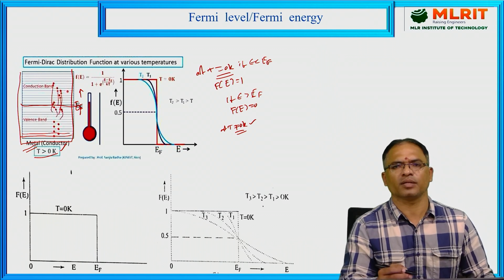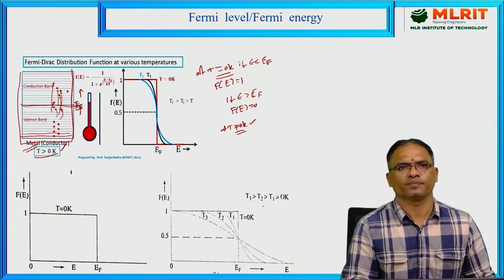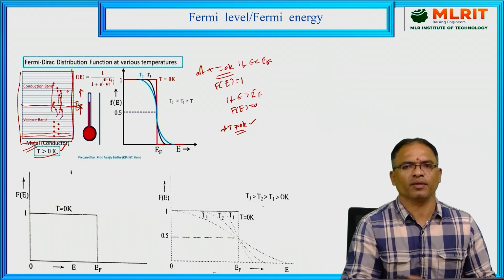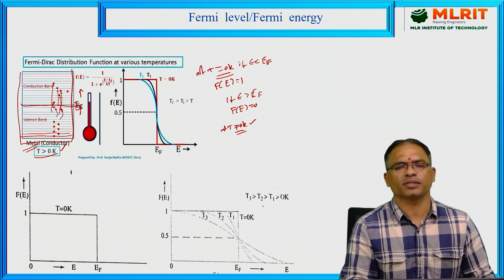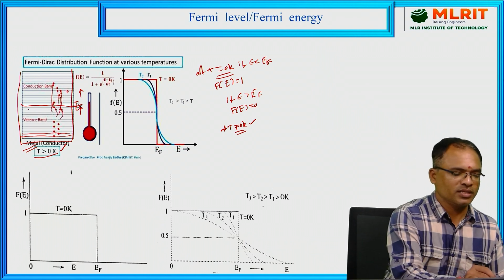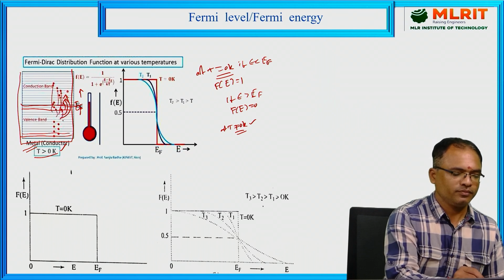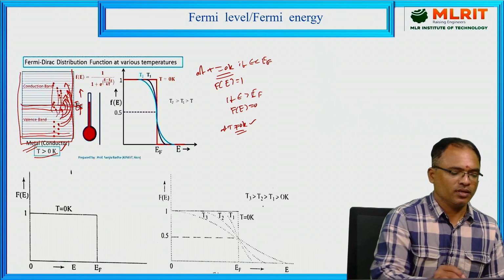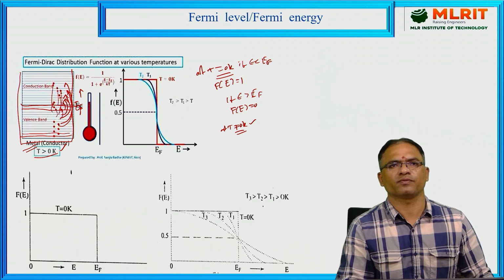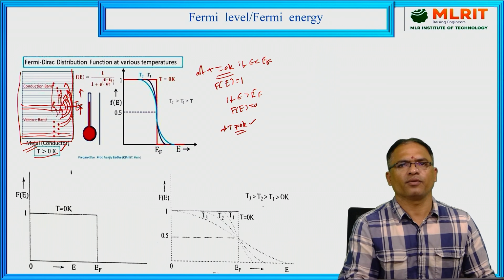When we increase the temperature, thermal energy is generally supplied to particles which are occupied below the Fermi level. As a result, transition of electrons takes place from lower levels to higher levels. First, the electrons in the energy levels nearer to the Fermi level will move, like this. This is how the transition of electrons takes place from lower levels to higher levels, or from filled states to unfilled states.